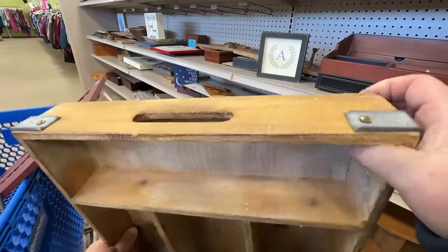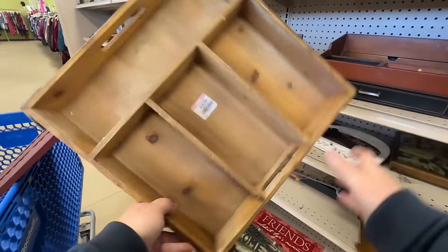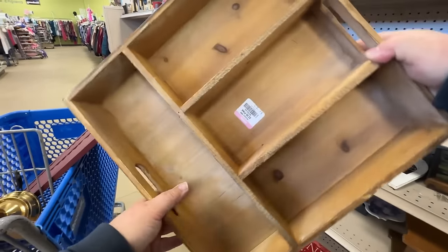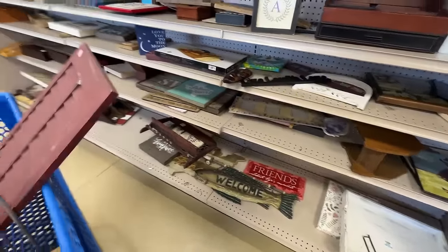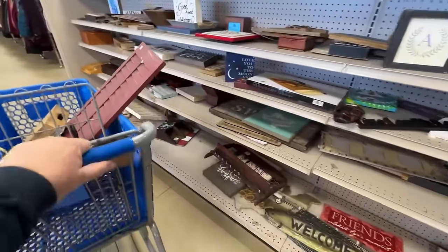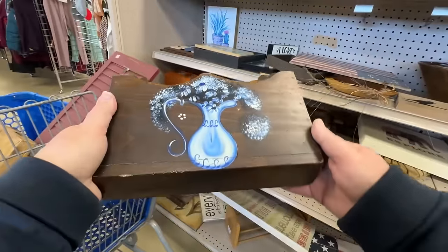I couldn't believe that. So I can put those little nails in no problem, and for $2, that's going in the cart. We're not going to do anything with that today. I don't even know if I will do any upcycling with that. I think I might just put the nails in and call it good. I love this little holder here.